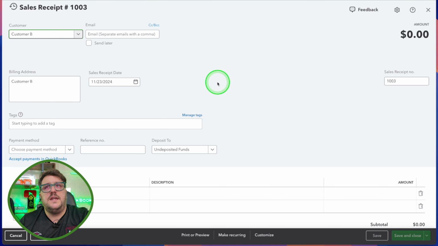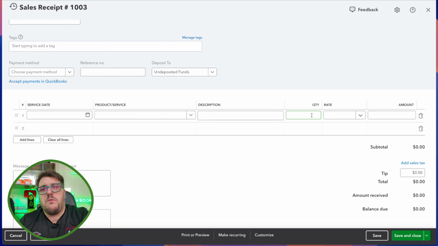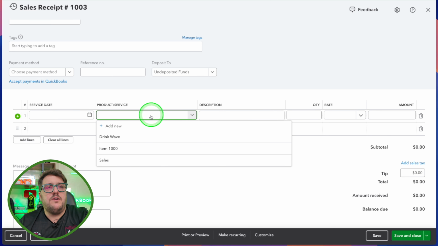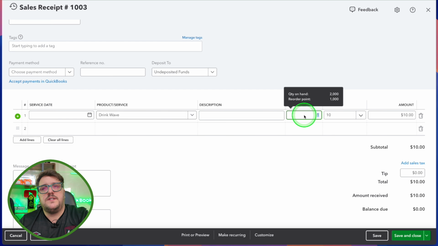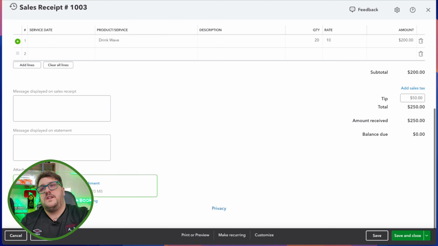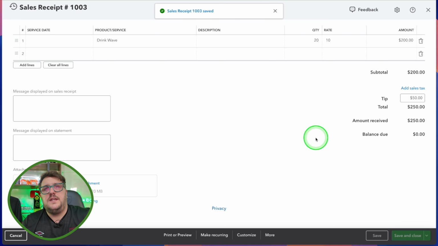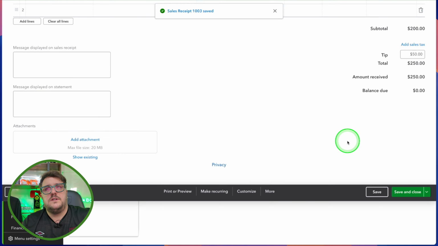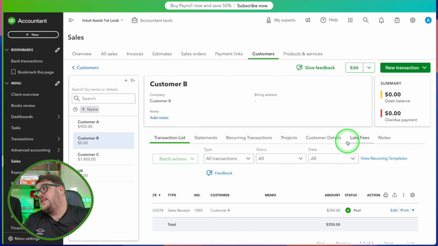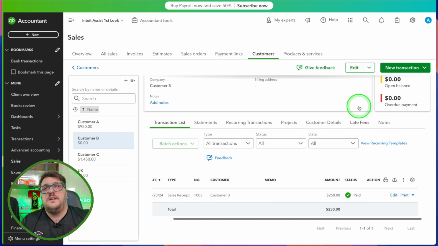So if I go to sales receipt, it's the old version, which is a shame. But the tip one is there. So let's say product and service was this drink waves. Let's say they're buying 20 of them. Now technically it's over it, but he's also gave us a $50 tip. And then let's say I say save and close. It should exceed. Oh no. It's sales receipt, right? So it's already gone through. So yeah, that's fine. It doesn't exceed it.